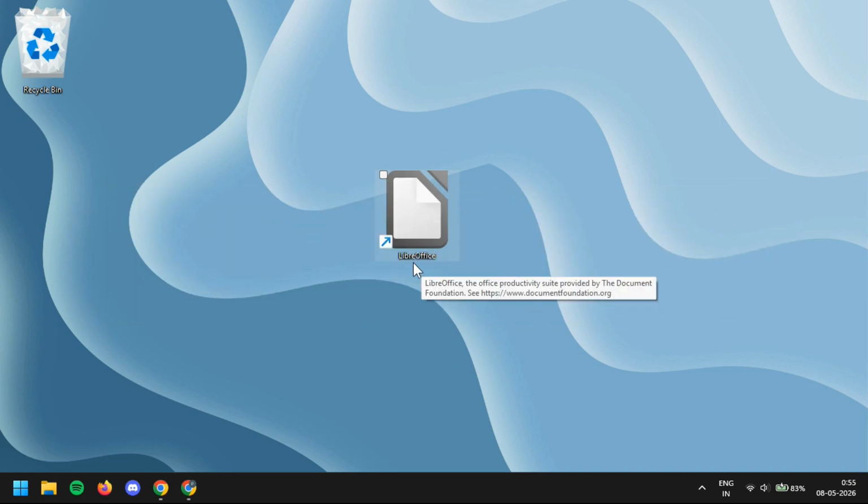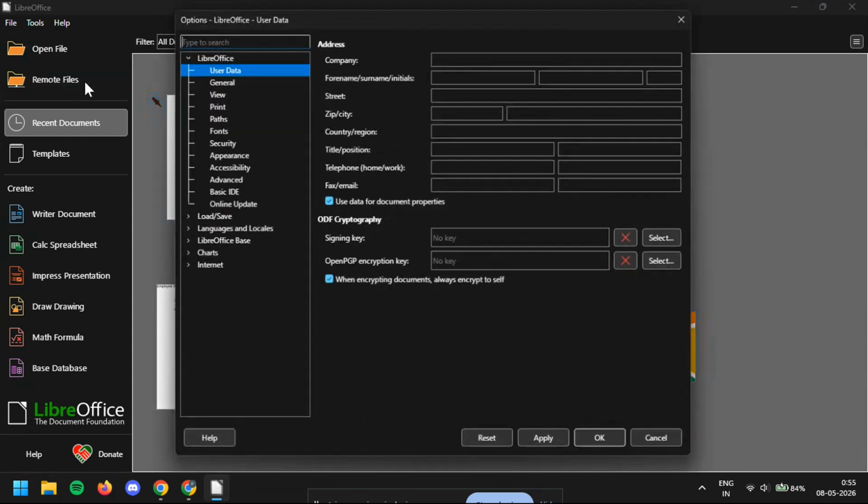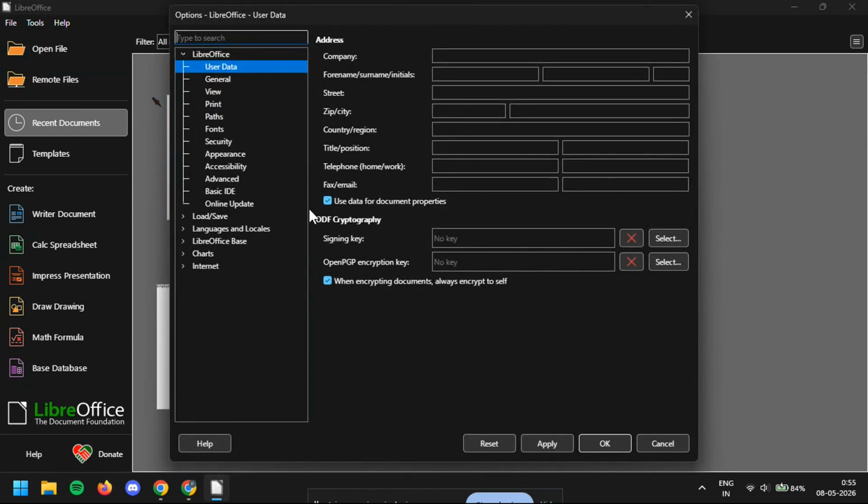Alright, let's jump in. First, open LibreOffice on your computer. It doesn't matter whether you're using Writer, Calc, or another LibreOffice app, because the language settings are available from the main program menu. Once LibreOffice is open, look at the top menu bar. You'll see different options across the top, and the one you need here is Tools. Click on Tools to open the menu. From the Tools menu, choose Options. This is where LibreOffice keeps a lot of its program settings, including appearance, language, and other preferences.